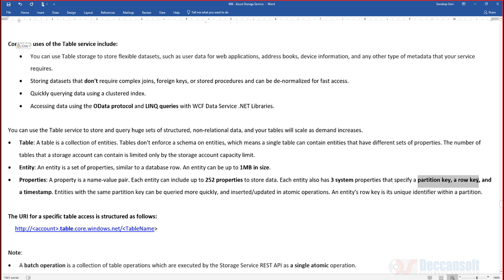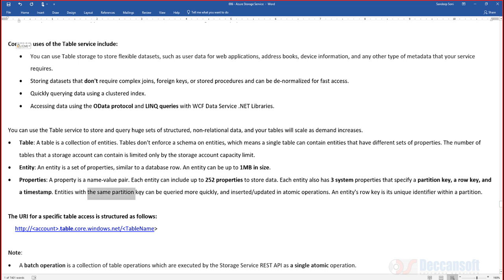You're not supposed to have two entities which have the same partition key and row key. But only the partition key can be duplicated, or only the row key can be duplicated. And the timestamp is the value which records the time when the data was stored or modified in that particular entity.